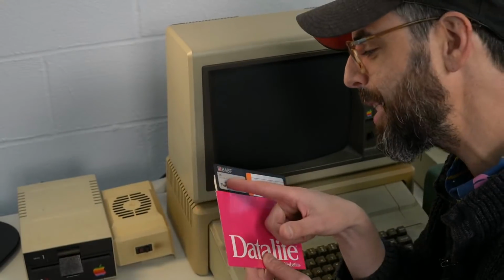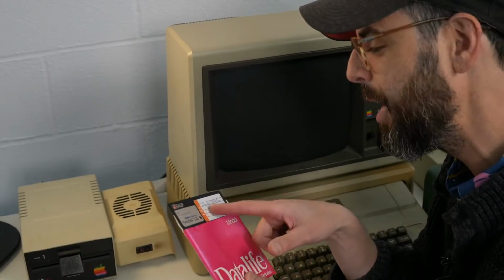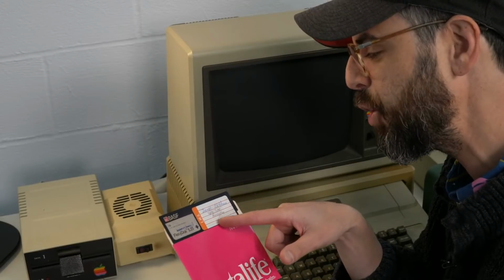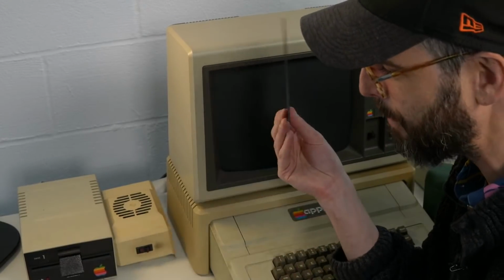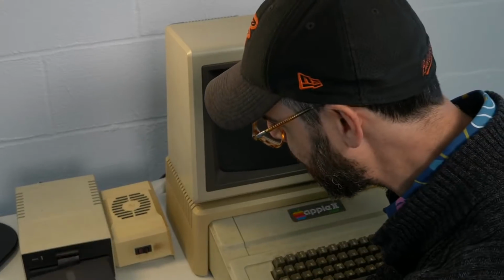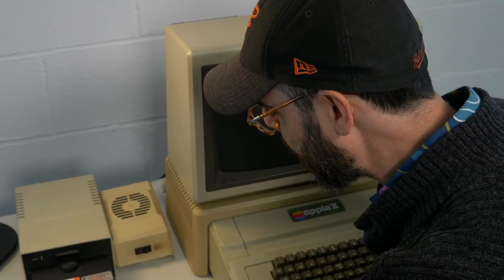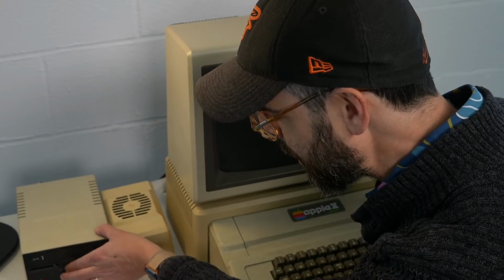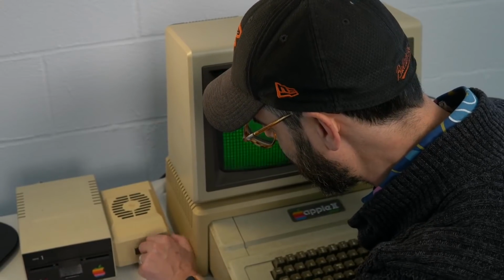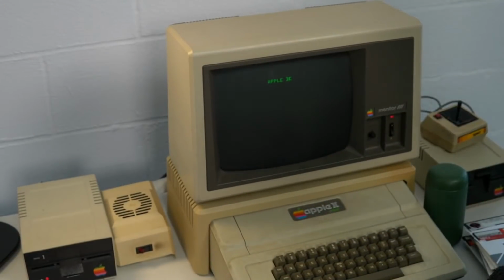Look, it said Summer Games on it, and then it's crossed out. Then it says Daniel Schiffman typing tutor perception, because I made a program. Well, let's see if this works. I remember writing a program in BASIC that was doing an experiment around people's perception. So putting this in, we're turning it on. Apple II.